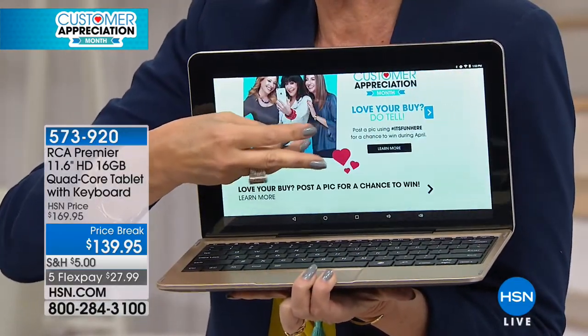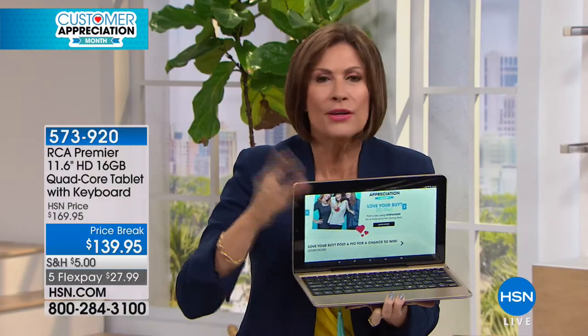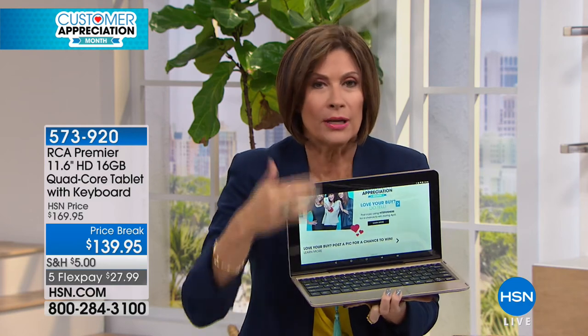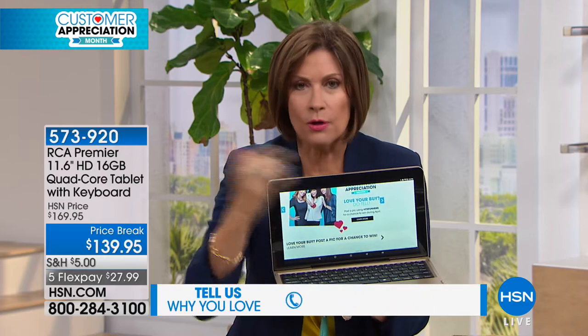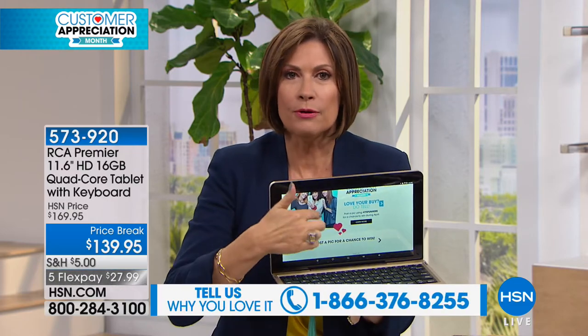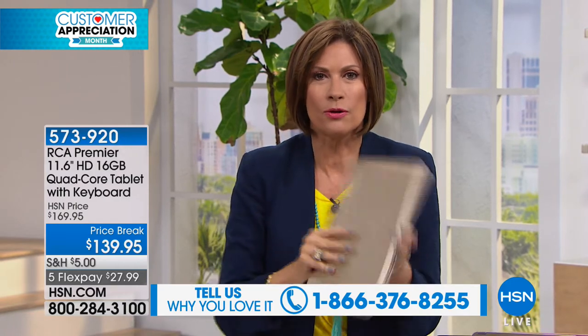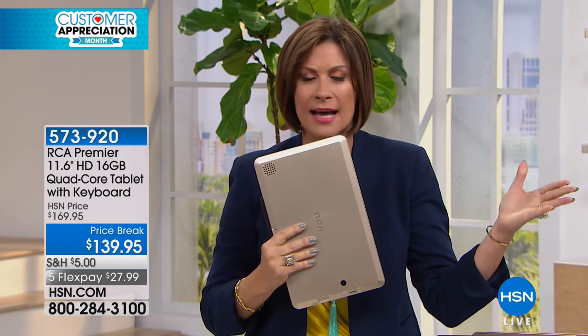Look at how you use it. Even when the tablet is attached to the keyboard, you don't have to worry about having to flip this over so I can use the keyboard. Each one operates whatever you use. If you're on the keyboard, it will type. If you touch this, it will work, touch screen. So it's the best of all the worlds, all packed up together, and you are good to go with this. This is going to come with your sleeve. It's going to come with the extra apps.